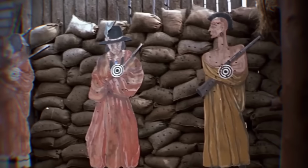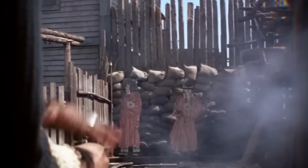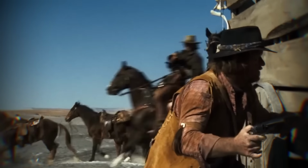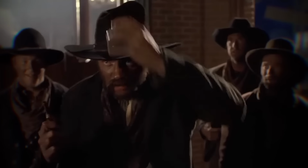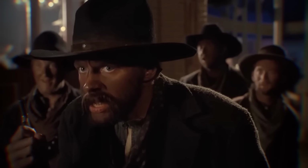This prototype featured the first known attempt at a self-loading revolver mechanism. After firing all 6 shots, the shooter could operate a lever that automatically ejected the spent cases and loaded fresh cartridges from an internal magazine. The concept promised to eliminate the revolver's greatest weakness, slow reloading under fire.